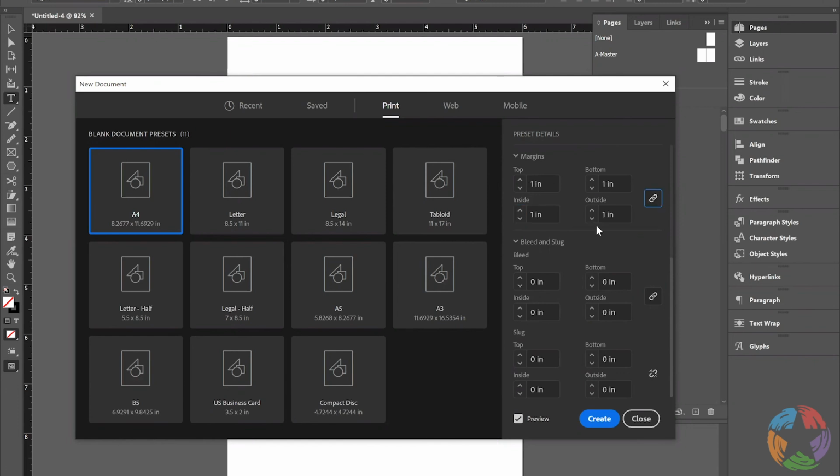Clicking that would change all of them to 1 inch, but that's not what I want, so I click that. And I will change the inside to 1 inch. I want the outside to be about half an inch. The bottom can be 1 inch and the top can be 0.75.